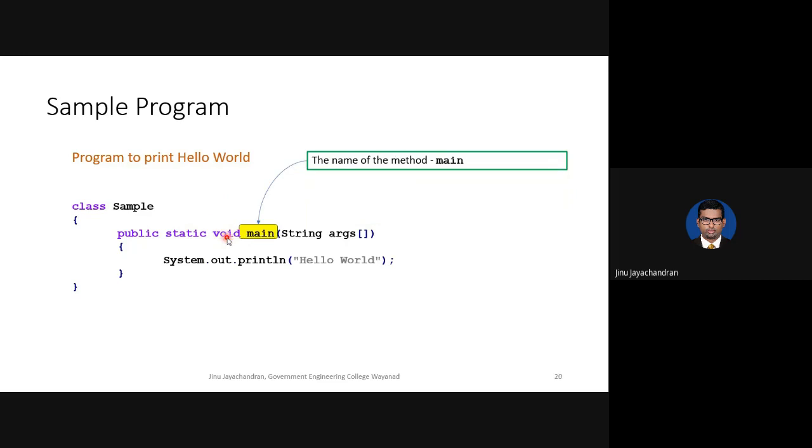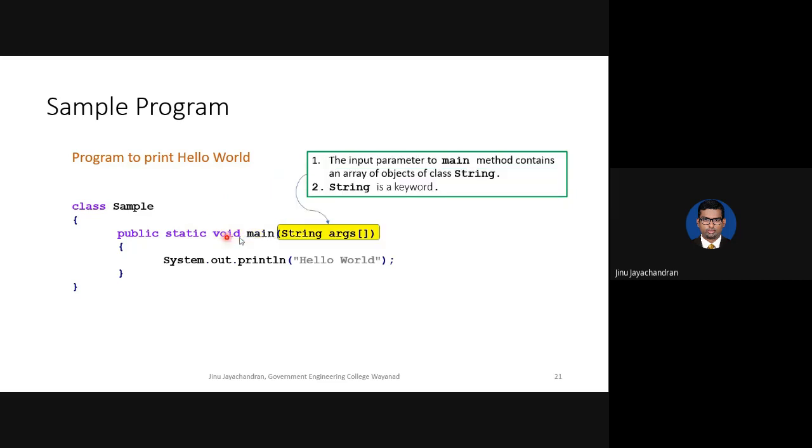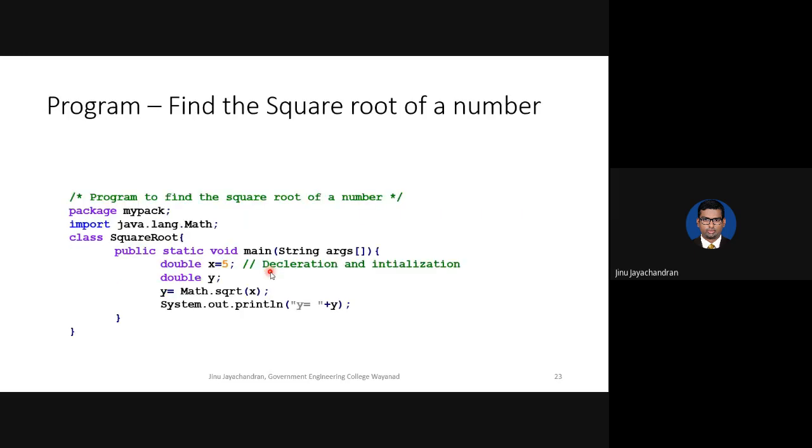Void is a return type, main is the function name. This is the input argument. String is array of characters. Now, similar to cout in C++, to print something in the console, you can use system.out.println. And be careful, the S of system is capital. If you write as small, it will give errors. Okay. So println is a method member to the out object, which is static member of system class. Okay. So out is an object or a class, and println is a member inside the class.